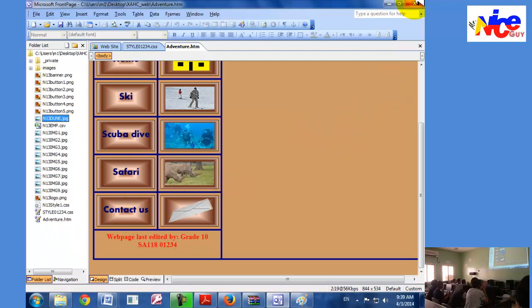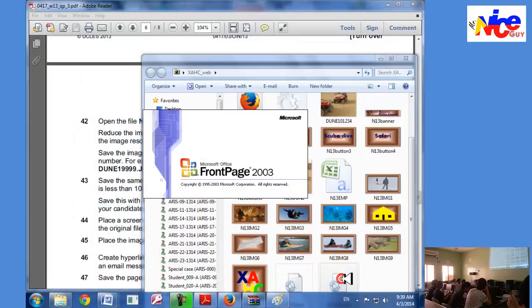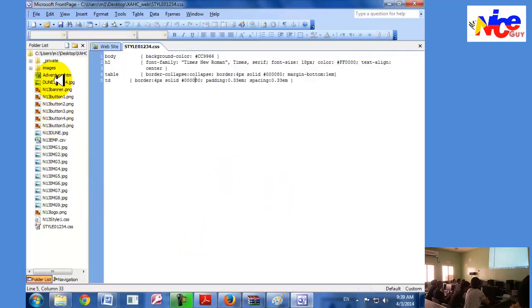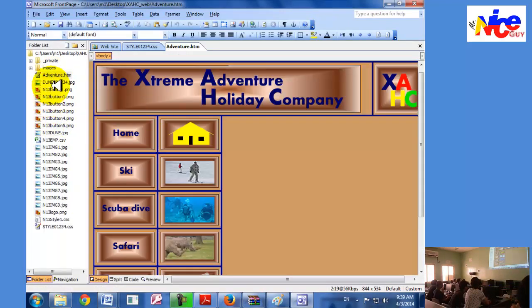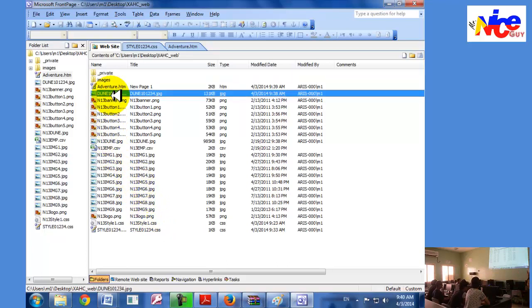What you will do, close the whole thing, go back to your folder, and just open the style sheet. And everything is gone. Alright, there you go. So now the image came here. So now, just open the website here and see the image, whether it is no less than 100. So this is the image. And if you see the size, it's 131 kilobytes, which is correct. So we don't have to resize it now. Leave it like that because it's already more than 100.